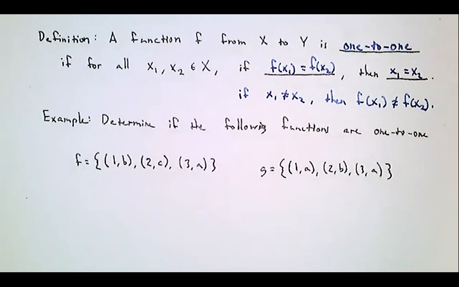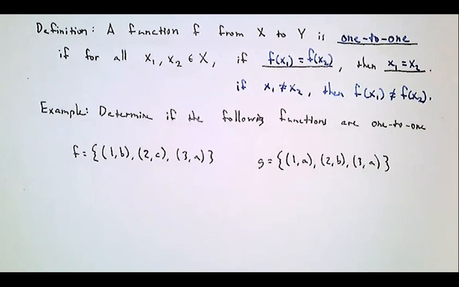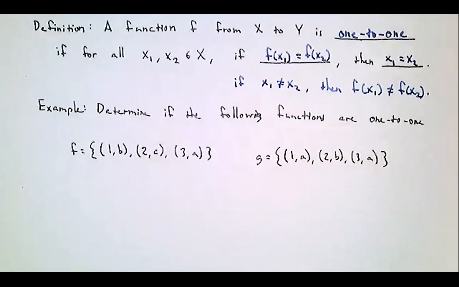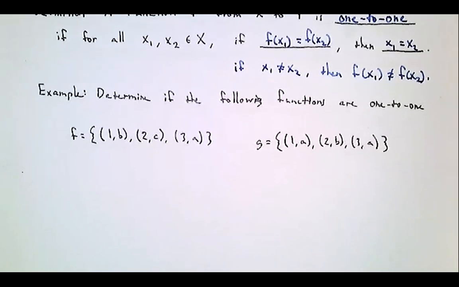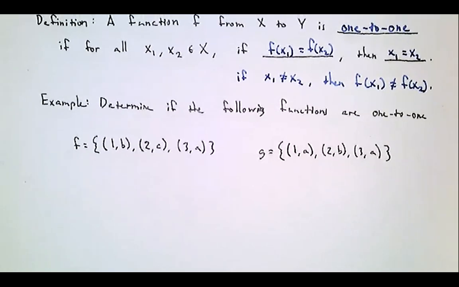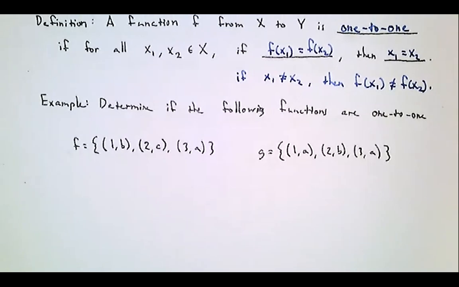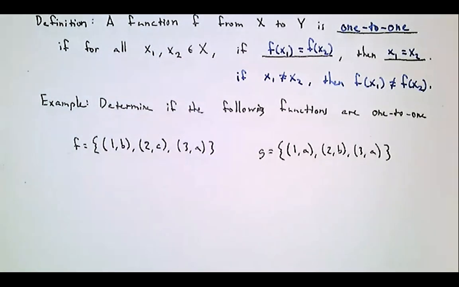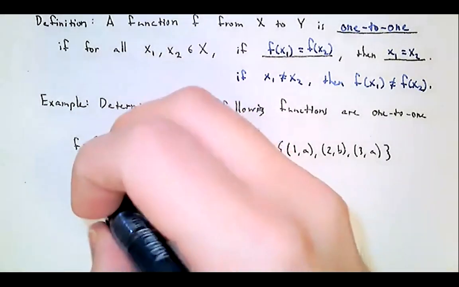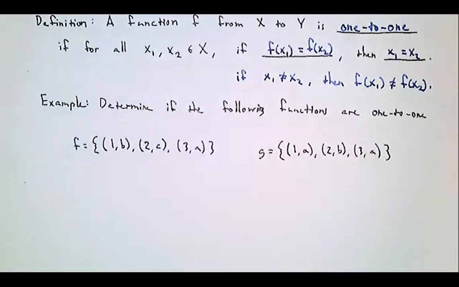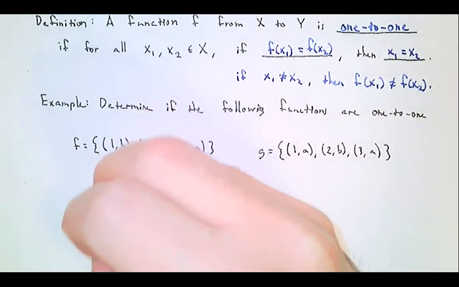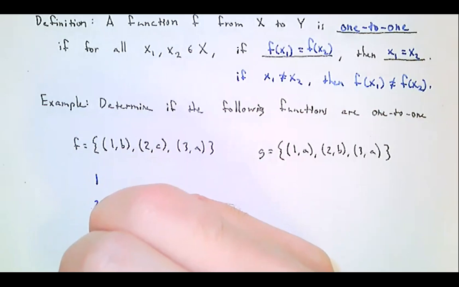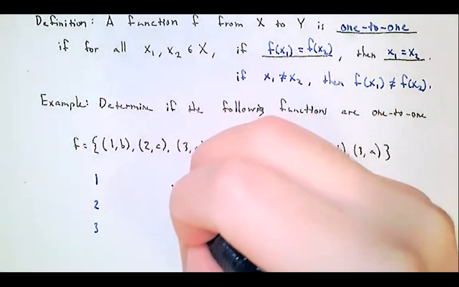Okay. So let's look at a simple function, or a couple simple functions, these two. Very small functions defined with ordered pairs. And we just want to see if these two are 1 to 1. And I think the best way, or the most visual way of doing this, is to make one of those little arrow charts like we did, I guess, in part 1 of this section. So what I would do is I would make columns for the domain and codomain.